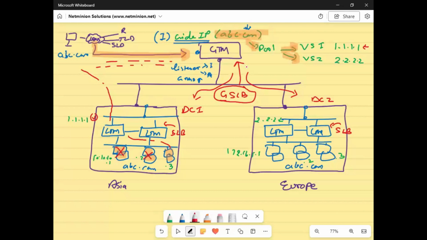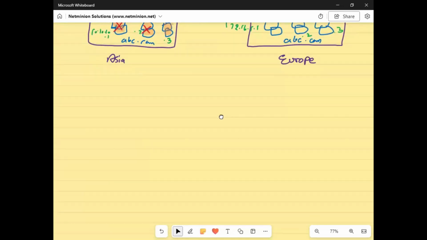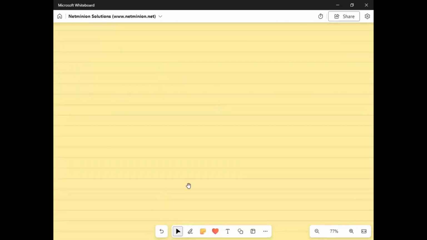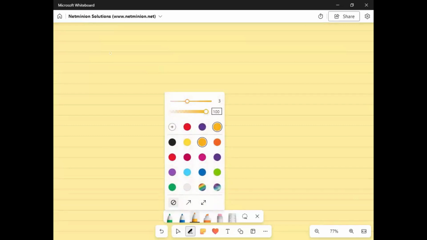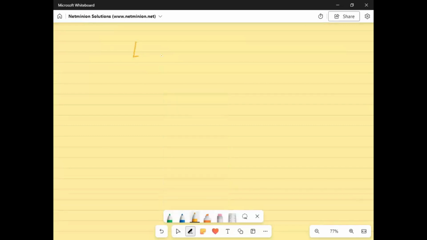Not only this, later on the picture will become clearer to you when we cover more topics. Let us say this request is going to the GTM. On the GTM, you are creating a wide IP.